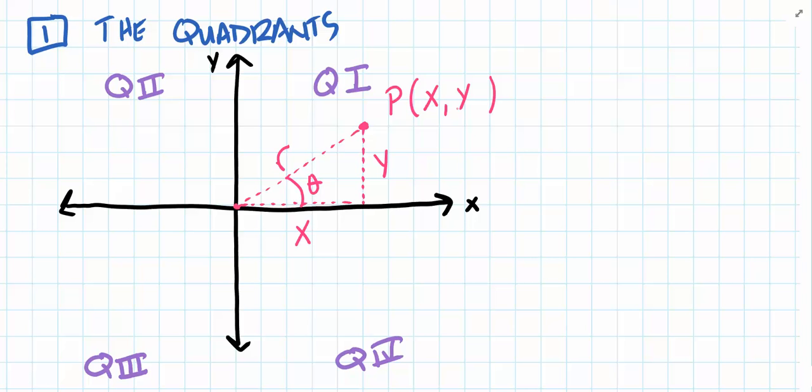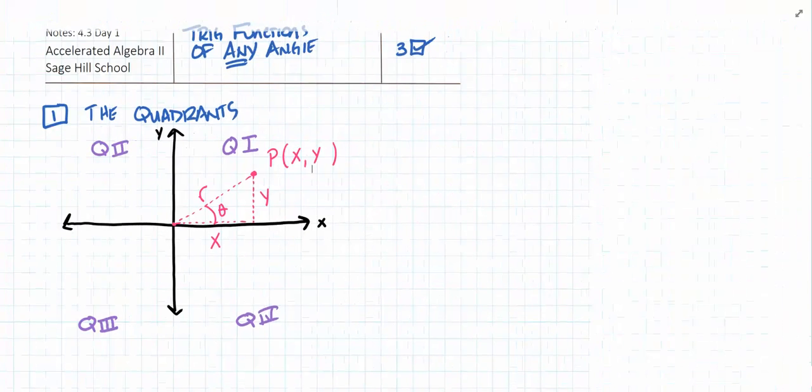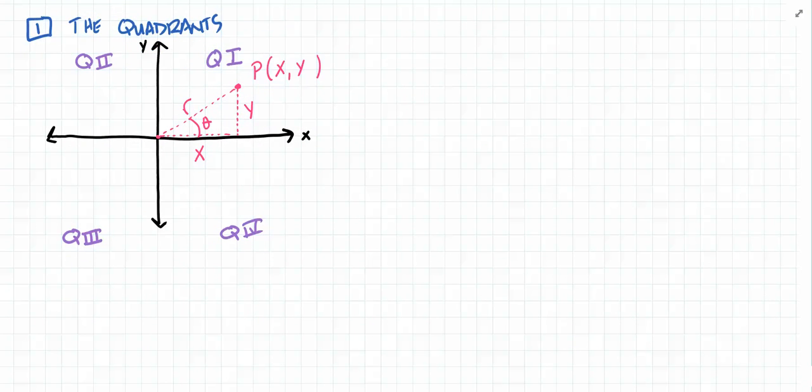All right? So now, how could I define what I know about trigonometry to the relationships that I see here? For example, what would the sine of theta be in the picture drawn for us? Yeah, the definition would be the value of y divided by r. It's the opposite to the hypotenuse, y over r. This relationship is going to hold no matter which point we pick in the quadrant. Okay? So give me the cosine of theta. What would it be? The cosine of theta would be x divided by r, right?